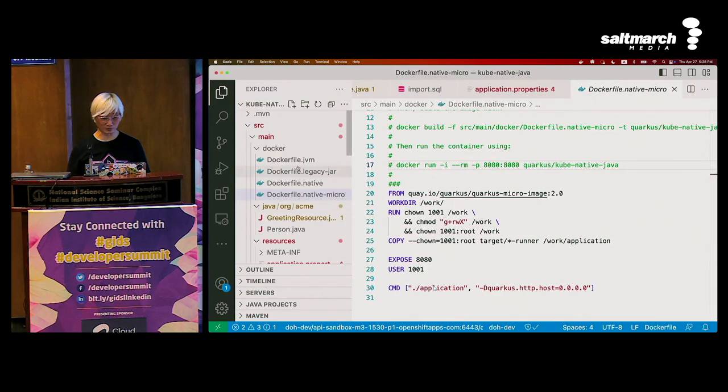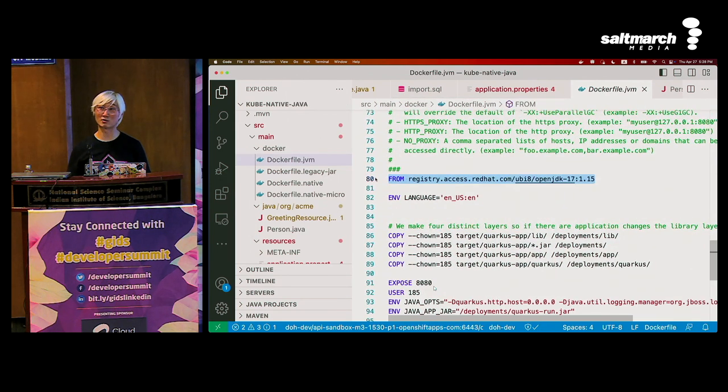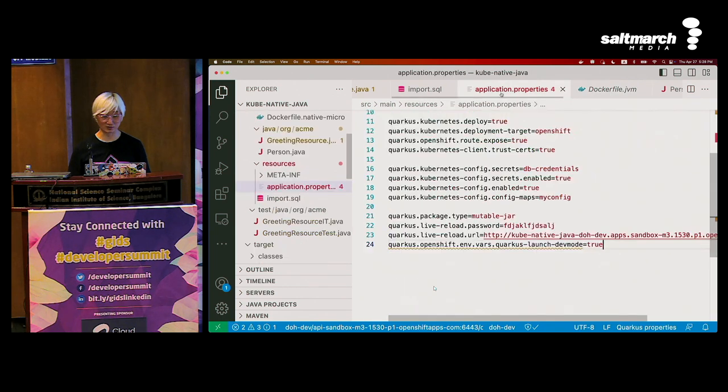First of all, you can brute-force change this part. Your container base image, like from Docker Hub or my own container base image, you can change that in the Dockerfile literally. Or you go to the application properties file, and there is a key and value, like container base image equals, and your actual container image as the absolute path. So there are two different ways you can override the base image when you containerize the application.